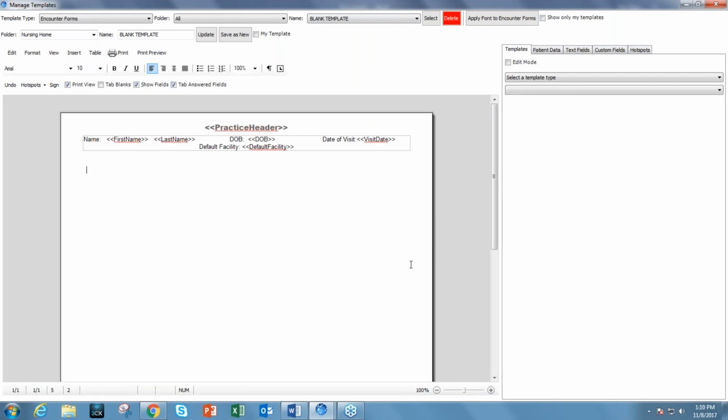I'm just going to do a real quick demonstration. I'm going to type the word subjective, the word objective, and the word plan, just to type them for a second. And you can see when I hover over them, this is really just words in a template.